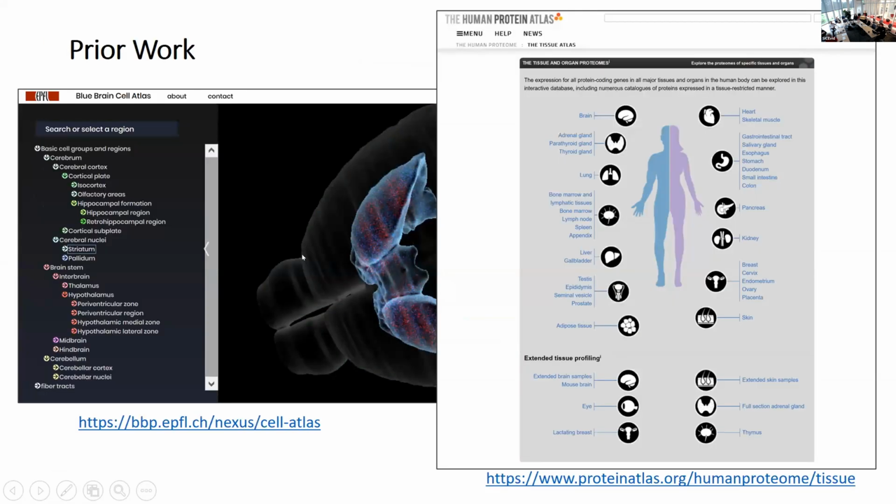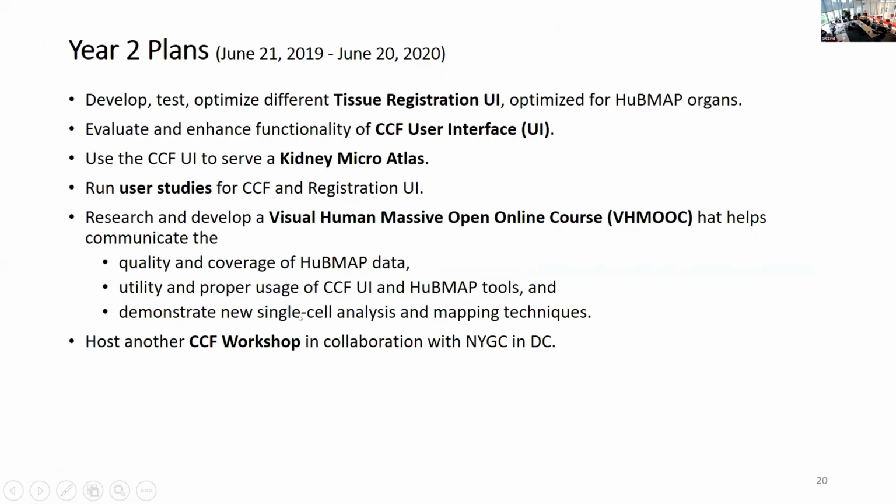The interface that you just saw is very much inspired by other efforts, which also look at how to make data sets easily browsable and downloadable. Initially, we believe that people will come to HuBMAP and just download everything, but everything is actually already quite big. So I think we want to make it easier for them to look through the different types of data sets that soon will become available.